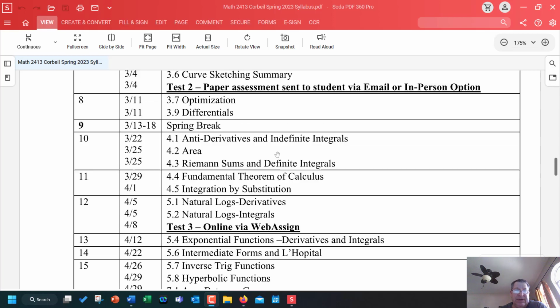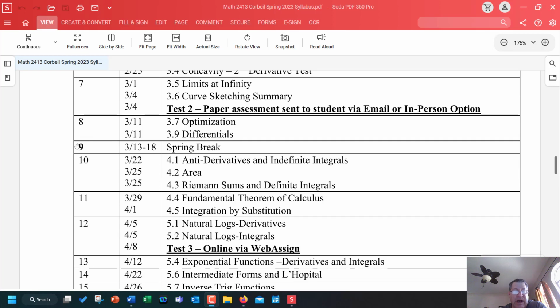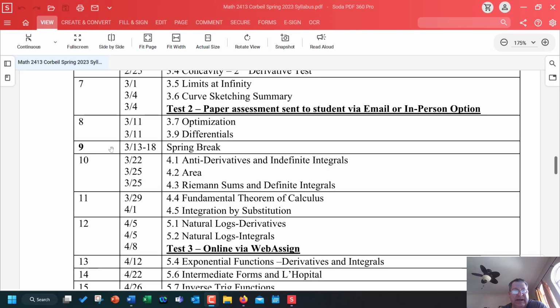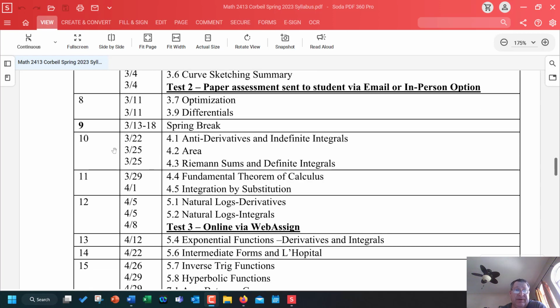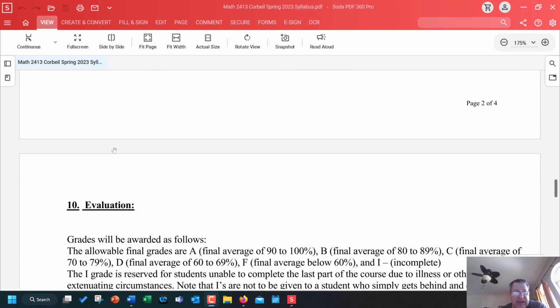Now, one of the things you'll note, I said 16 weeks, it's actually 15 weeks. Week 9 is a spring break, but I've kind of included it so it doesn't mess up our calendar. So we actually are going to be working for 15 weeks. I don't have anything particularly assigned for the spring break, although you can either get ahead by a week or just take the spring break, either way.